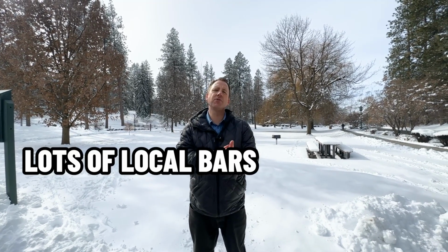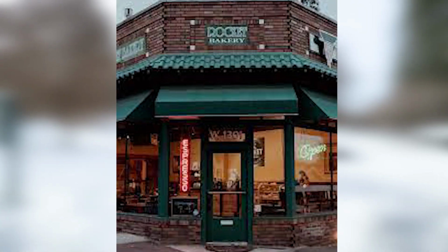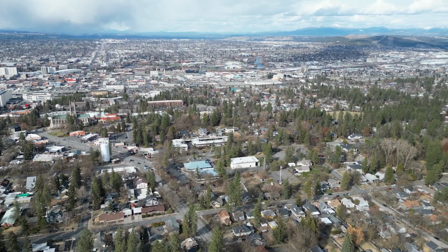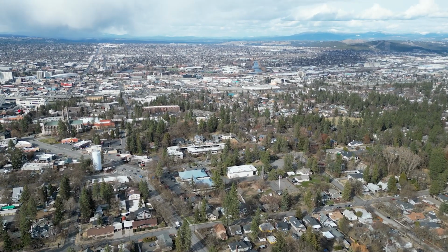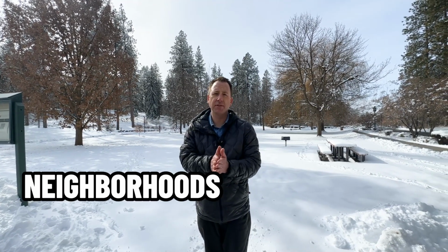Again, being close to Manitou Park, you've got lots of local bars and restaurants. The Rockwood Bakery is just down the road. You've also got the Palouse Highway, which kind of feeds the southern part of the South Hill. And then you've got lots of hospitals super close, and the commute is really close as well for anybody that's got to work downtown Spokane. As you go other directions in Spokane, you're going to get a lot more traffic, and that's one nice thing about the South Hill: for the most part, you avoid that. So as I said before in this video, we are going to take you around the neighborhoods and show you 3 homes in this price point, or in several price points, to give you a feel for some of the South Hill homes. And we're going to get to it right now.